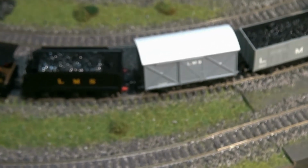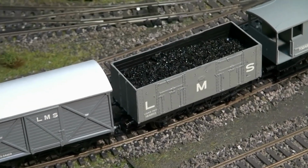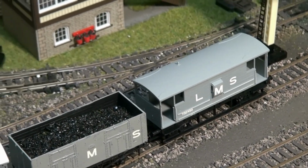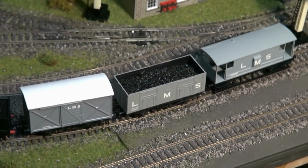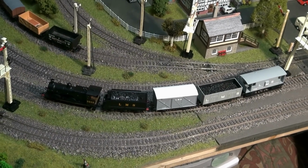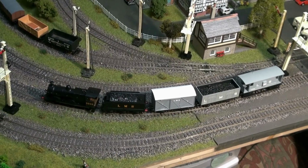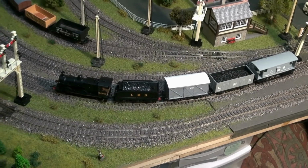And then we've got the kit built wagons, the one I just built, the van, and the oversized coal wagon that I built before, and I put on the back the Hornby brake van, which I was having problems with before with it derailing, so I swapped it out when I was previously running the coal wagon. I did vacuum the track afterwards. I think maybe there was a bit of ballast on the track, and it's rather lightweight, that Hornby brake van. Or maybe I didn't have it coupled up quite right, I don't know. Anyway, I think it's working now, but we'll see.